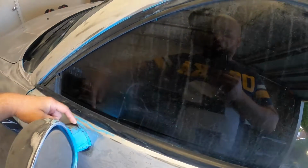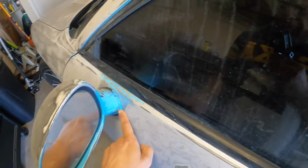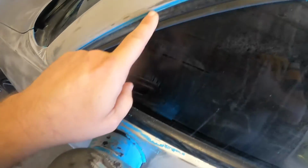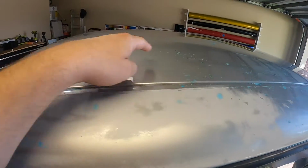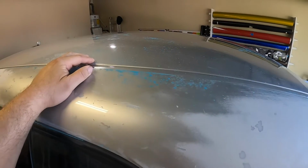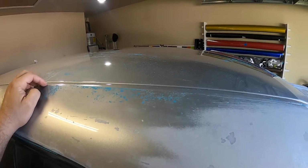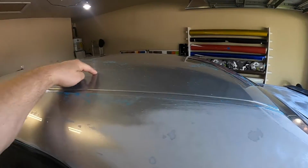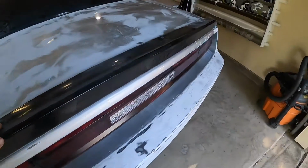I didn't want to tell the owners to take the car back again and try again to get all these spots, like here, here, here, right there. He got a lot of leftovers on the roof, so they asked me to wrap over this. But what I did not tell them is I will be doing some sanding of my own, because this is all gonna show. It's not gonna look good at all for so many reasons.